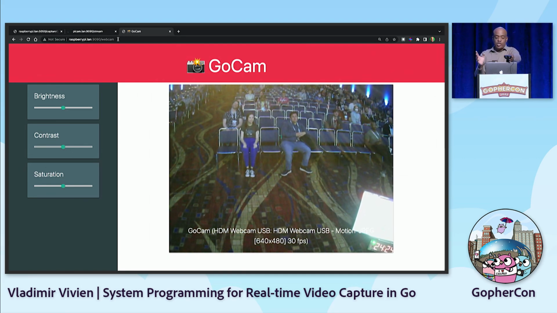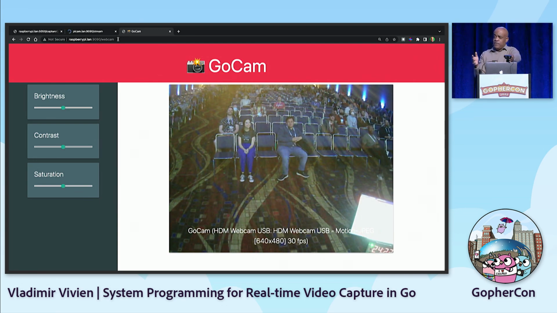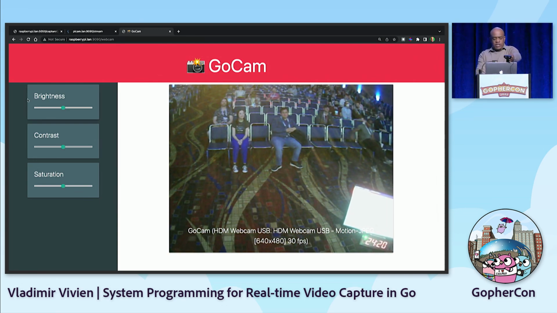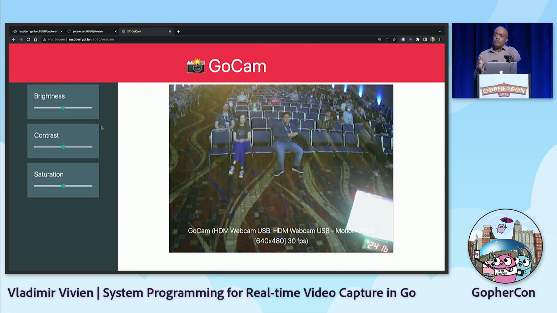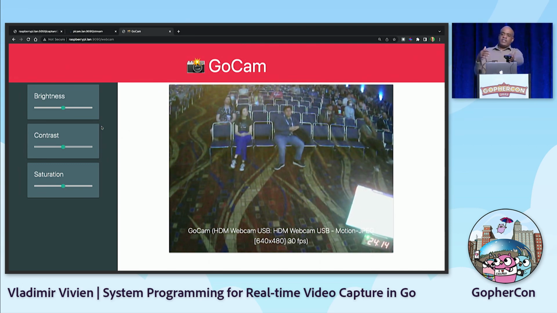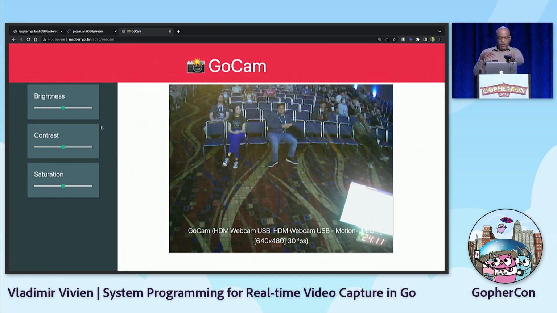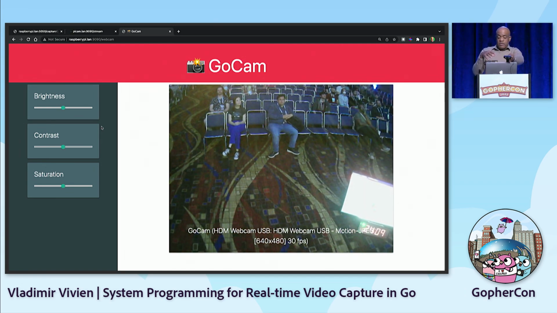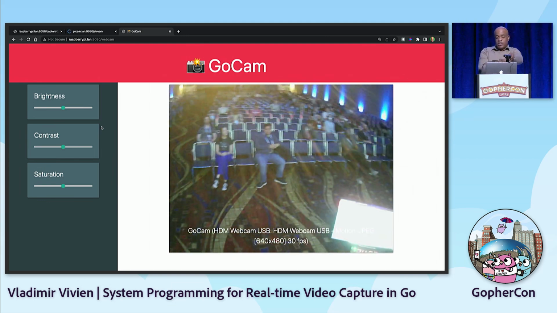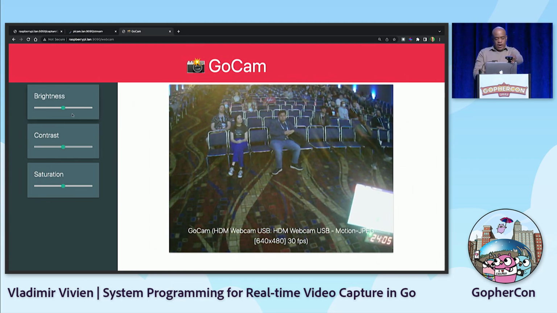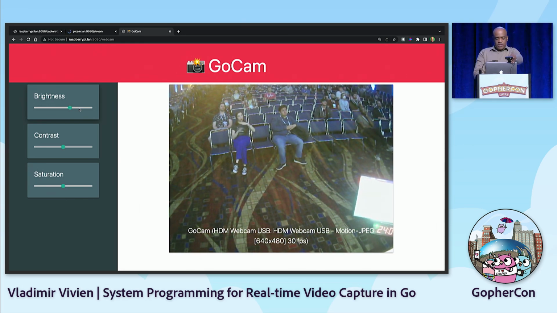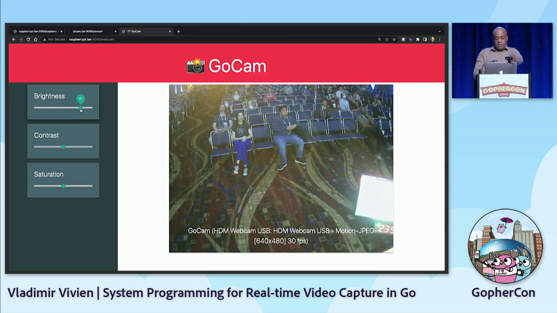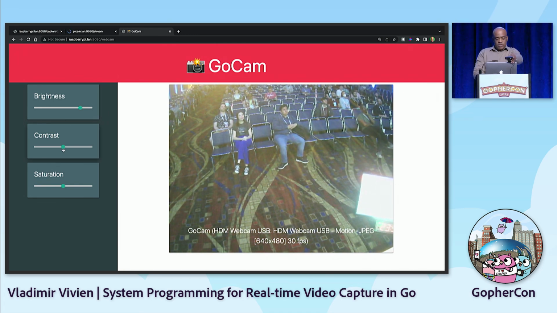This application shows other capabilities of Video for Linux. If you look on the left side of the screen, you'll see controls that Video for Linux gives you to change the image as you capture it. So I can come here and hit on brightness. You can see the image brightness changing, or I can change the contrast.